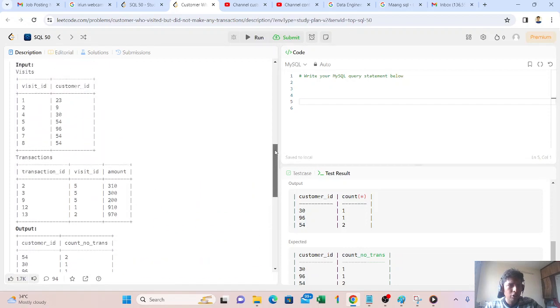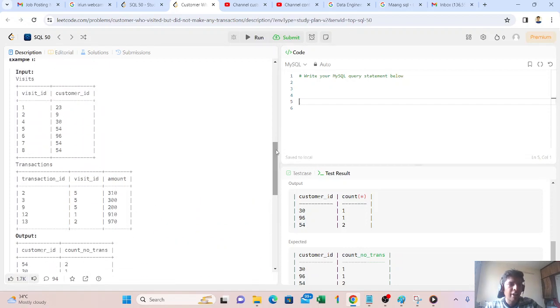Okay. So what I'm thinking is that we have to take into account all the entries of customer and see for which the transaction ID is null. If you have seen my previous videos, and you might be getting a link above this video also, this corresponds to a left join where you get the null values if a value is not present in the second table. So I'm going to use a left outer join or left join here.